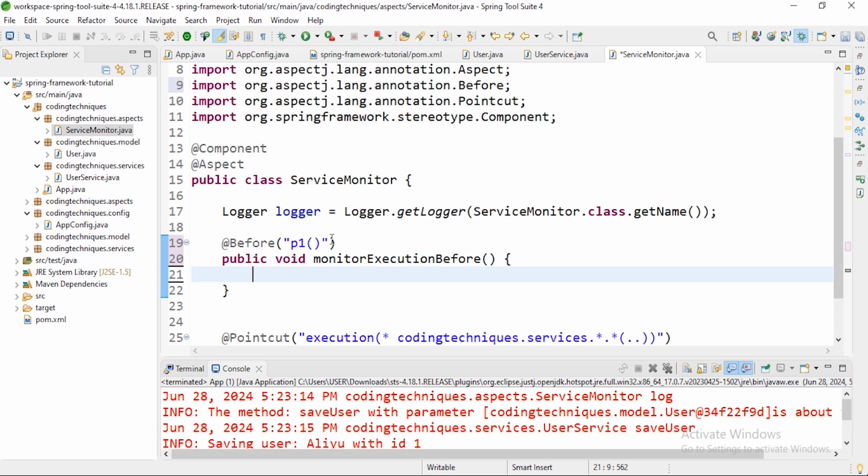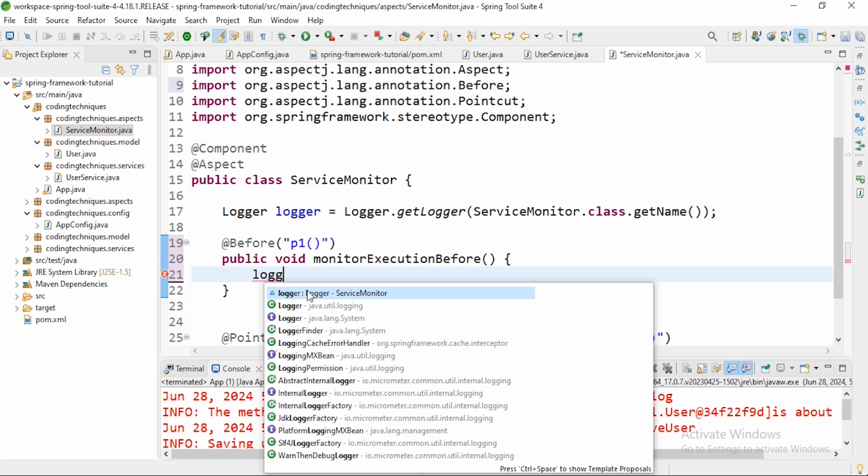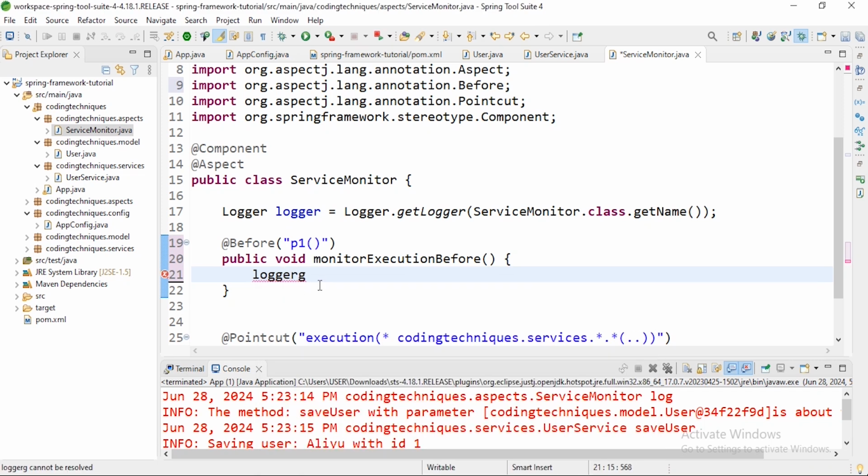Okay, and we will set this logger.info, and let me write "execution is about to begin".